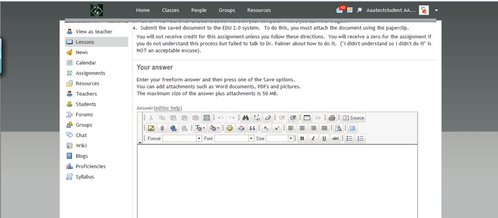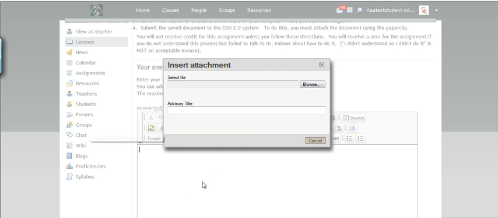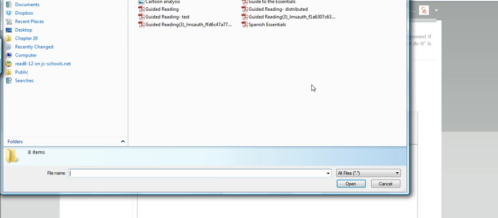So come on down to the editor, and if you want to write a note of any sort, anything that you need to write, but you shouldn't need to write anything if your submission is timely, go on up to this little button right here, this little paper clip, and you're going to attach the file that you just made. So come up here to browse, and here it is. Here's that file I just made.